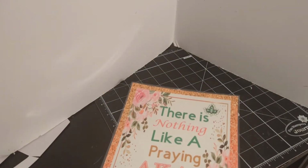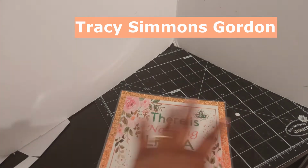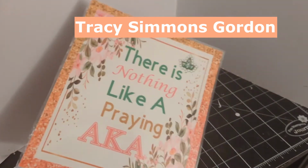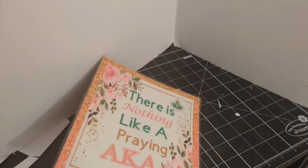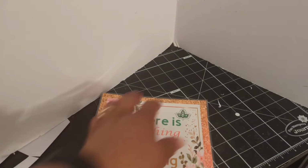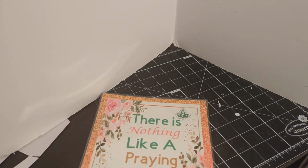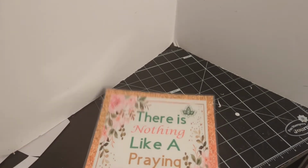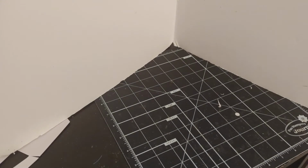And so I didn't do a diva lady on mine, but I did do some AKA thing. This was done on my Cricut. There's lots of steps to it, but watch her video. It's perfect. And then I did a poem on the back, and I just thought it came out cute. This one is not finished. I did put some bling on the ones that I did finish. I just grabbed one because I made one for myself and my sister-in-law, and I just haven't blinged those out yet. So I just wanted to share that real quick.